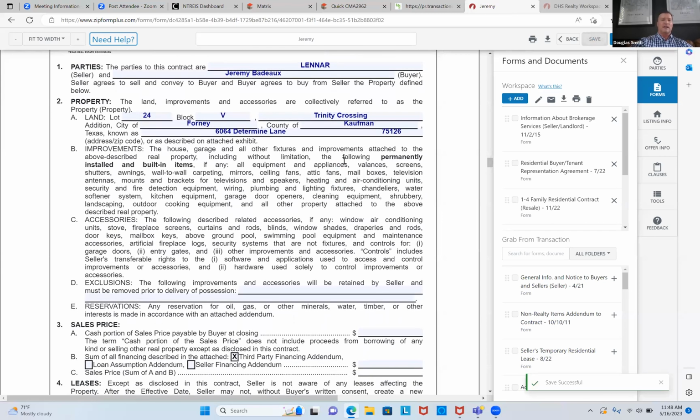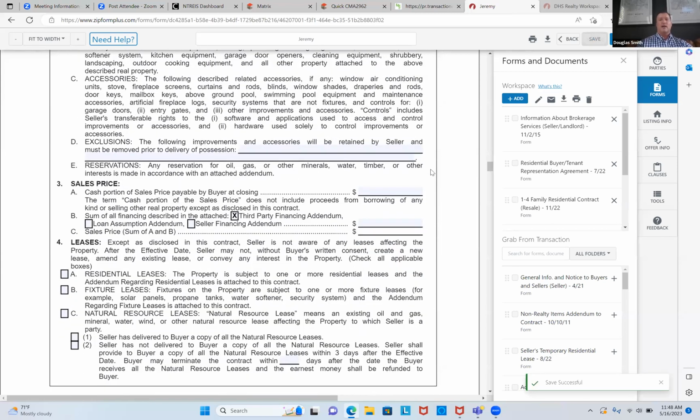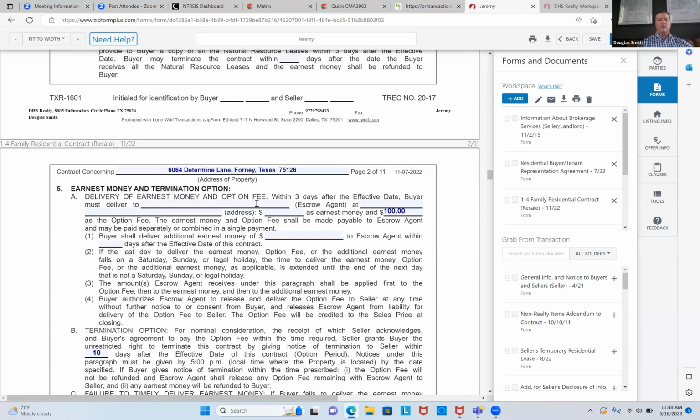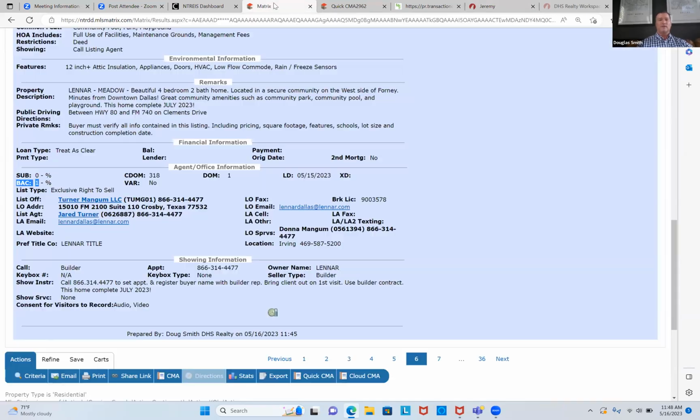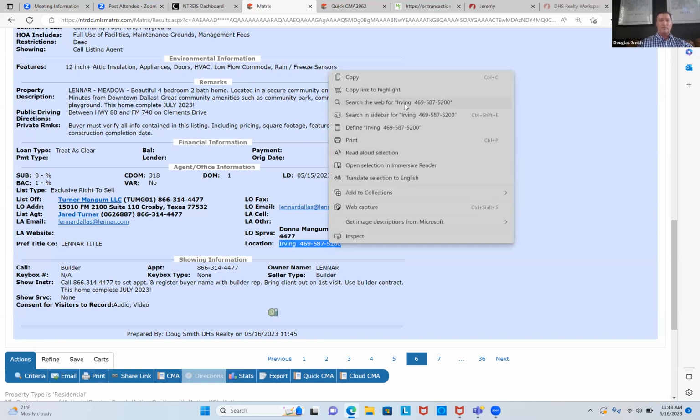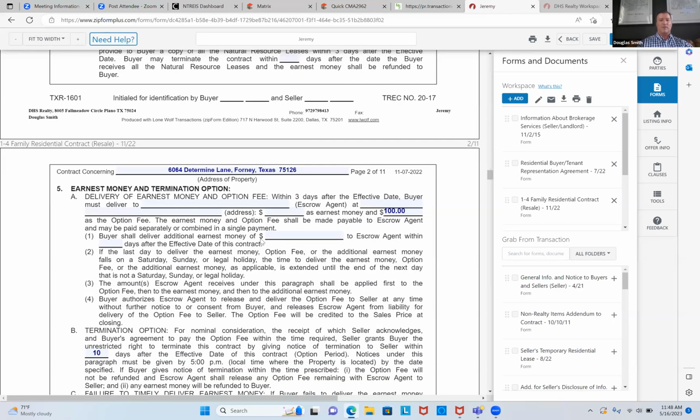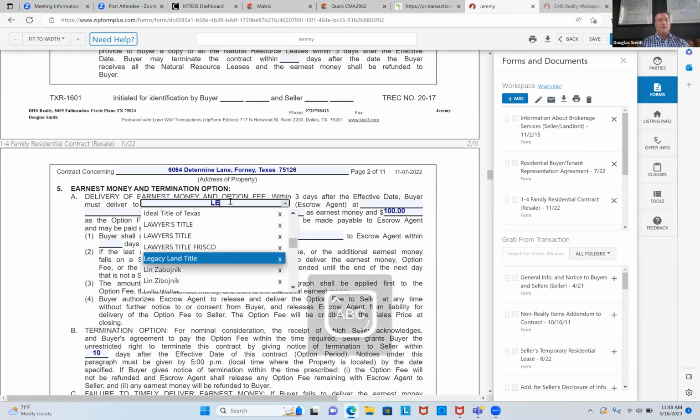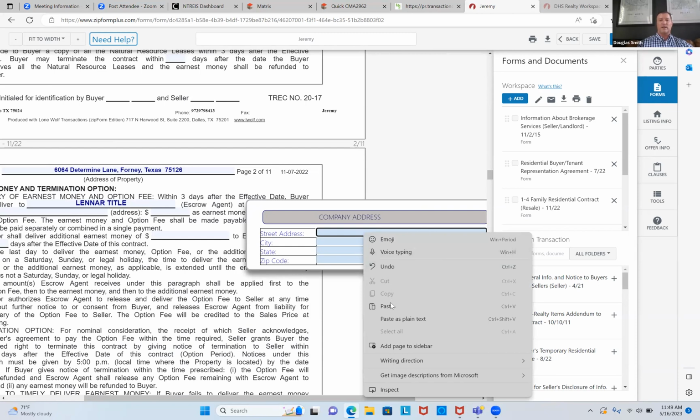It pre-filled Lennar. It's got Jeremy's name. It pre-filled the address. Here he's going in at 270. He tells me he's going to put 70,000 down. Well, that means his loan amount's 200. Third party's already marked. I keep going. Let's just say that the title company they have, you can see it's Lennar Title. I'm going to go ahead and copy Irving, because that's their phone number address. So that means in the offer, I'm going to put Lennar Title. Here, I'm just going to paste the address on that first line.